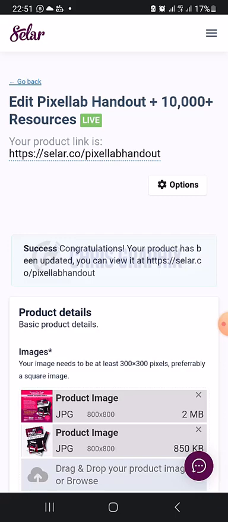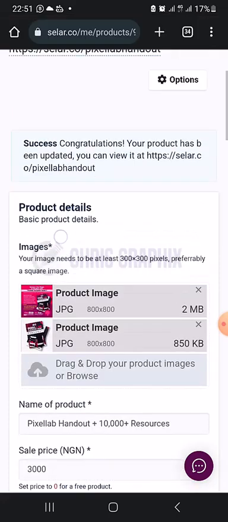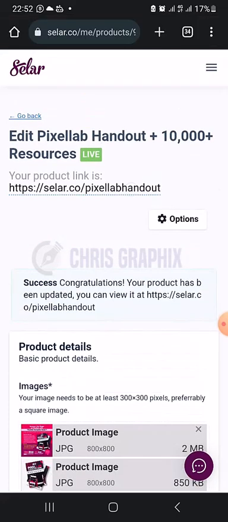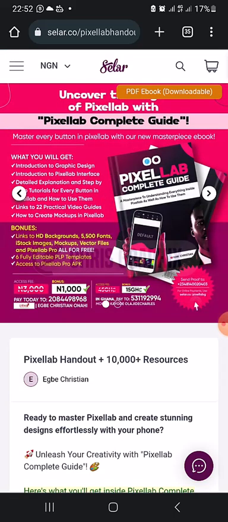Everything now is set. We are now going to verify. Let's click the link, and this is what the person is going to see if somebody clicks the link. You're going to see the magic. Look at that, wow. You can see that the PDF ebook is downloadable, but you have added an external link, so it's going to redirect the person. This is a new account just created.